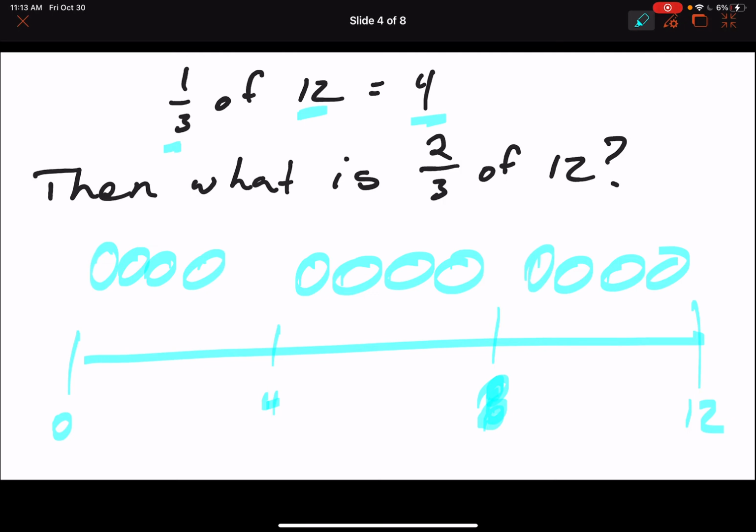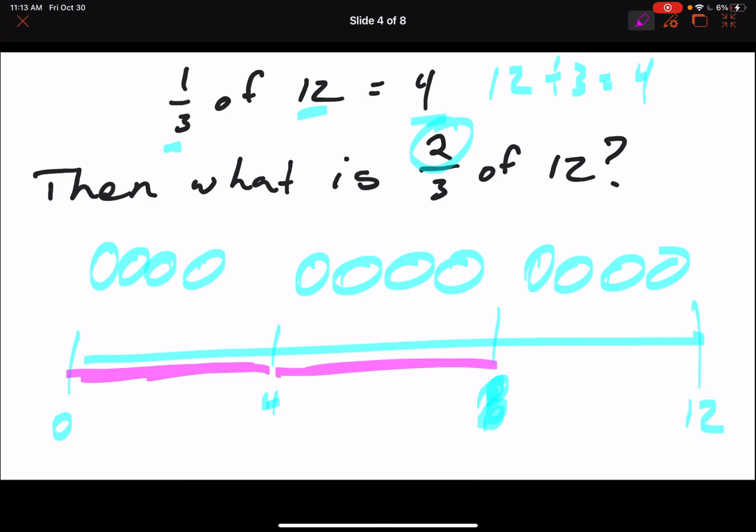Now, what is 2/3 of 12? So if this is 12 divided by 3 equals 4, what happens when you have something in the numerator? So this is 1/3 of 12. This is 2/3 of 12. So I know that this is going to be equal to 8. But how do I write this as a division statement? So I would say I have 12. I'm going to divide it by 3 groups, because there's 3 groups here, right? Okay, and I want to know how many pieces I have.